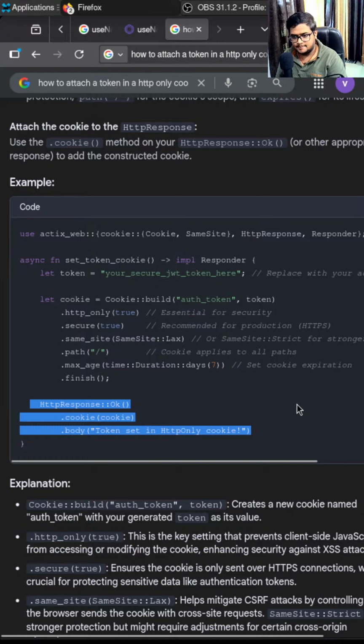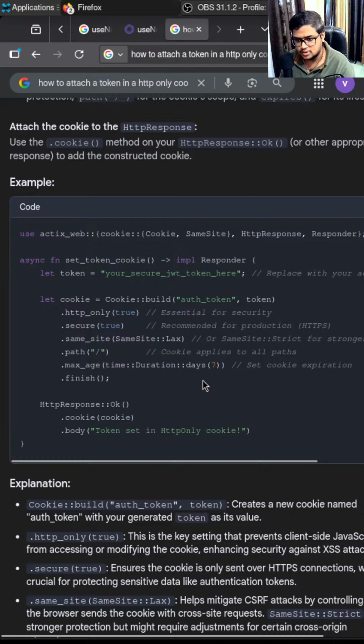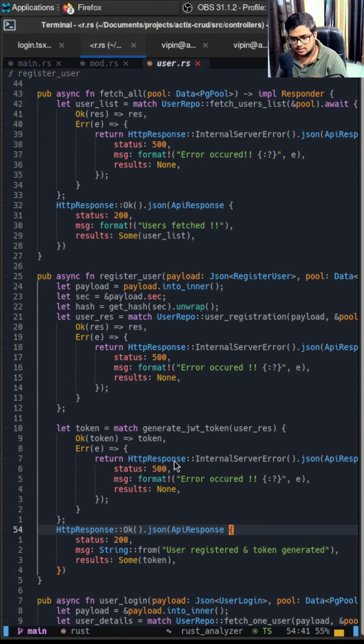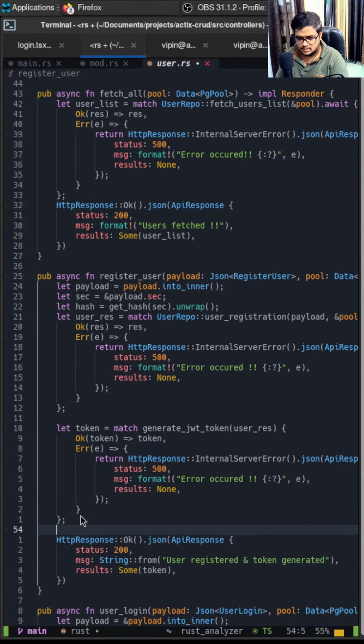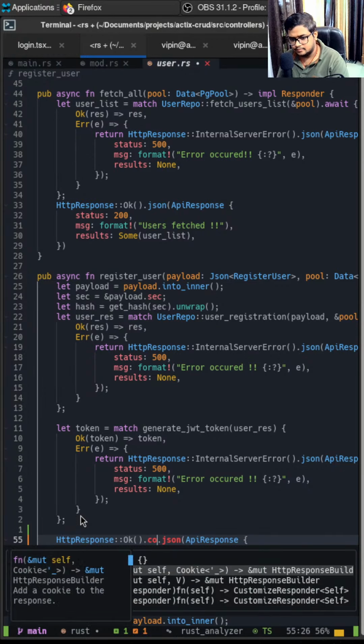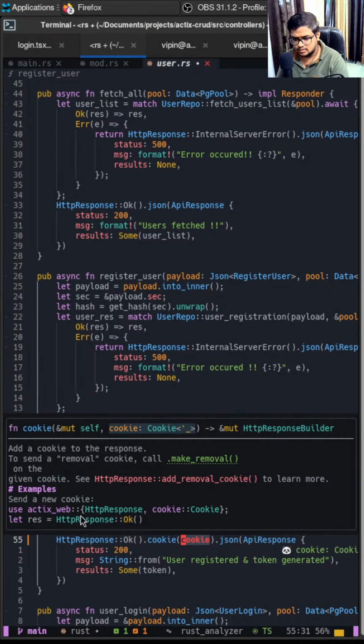Okay, cookie. Yeah, let's do this thing. Let's go over here. On the register user, we are generating a token, right? We have this token over here. Maybe here I can say dot cookie. I need a cookie here, so I'll say cookie.